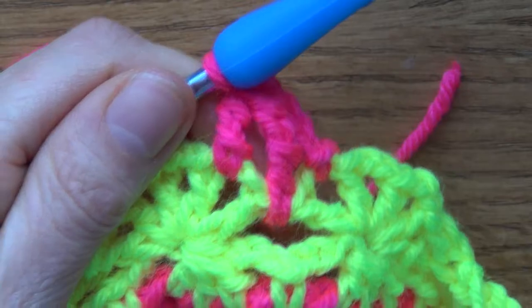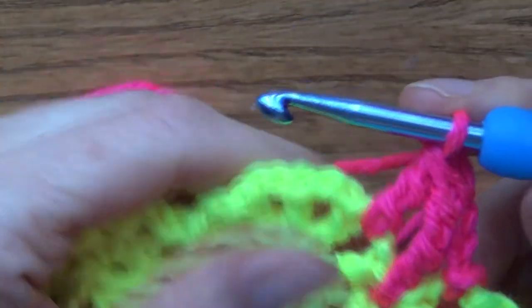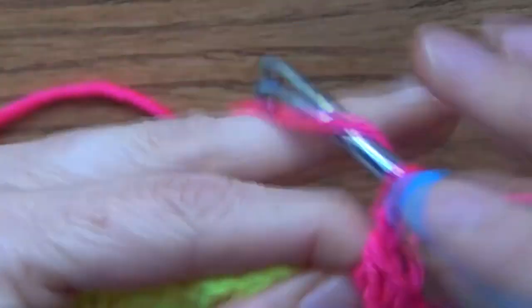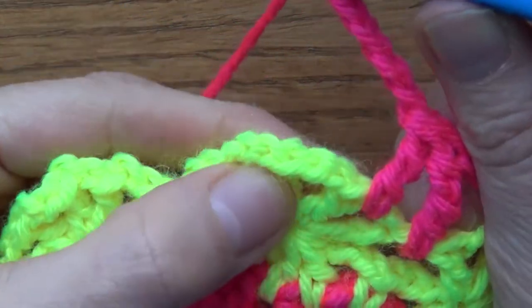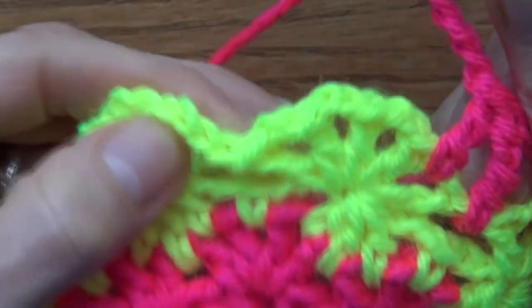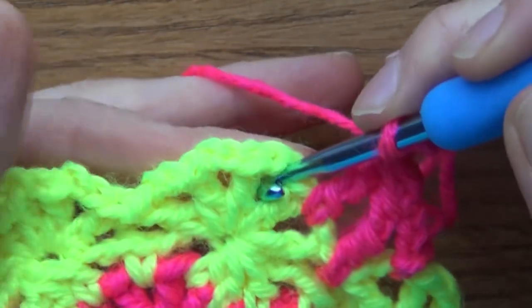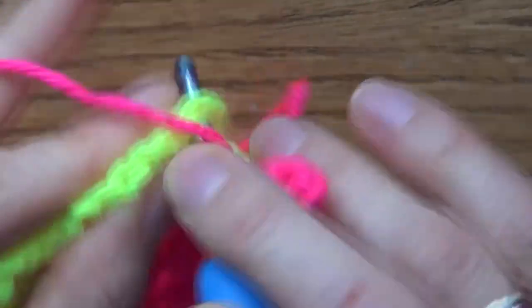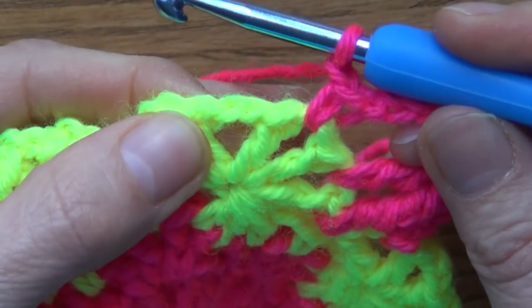Okay, now this round is a little harder than this one. I'm going to try and simplify it for you. Okay, then you're going to chain six. One, two, three, four, five, six. And then you're going into each one of these spaces. So that's an easy one to remember. You're going to be ultimately going into each space. So remember that. So after you've done this, you chain six, and then you're going to just do a single crochet in the next space. You're going to chain one and single crochet in the next space.